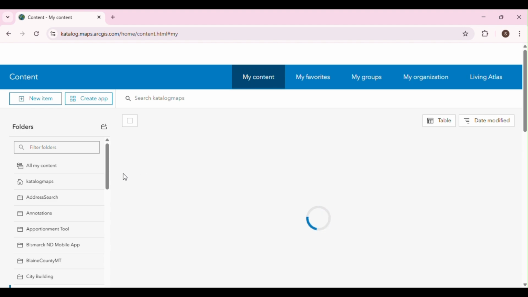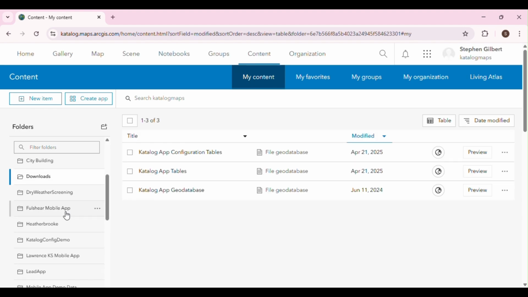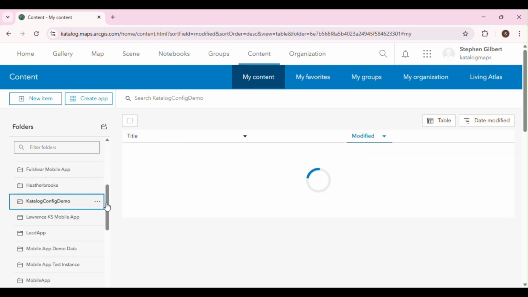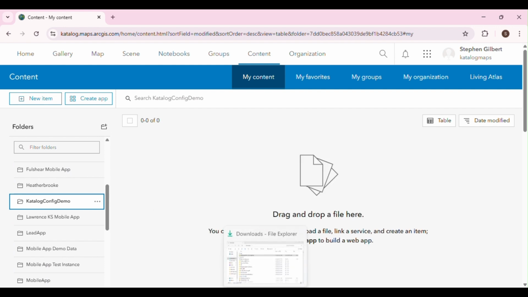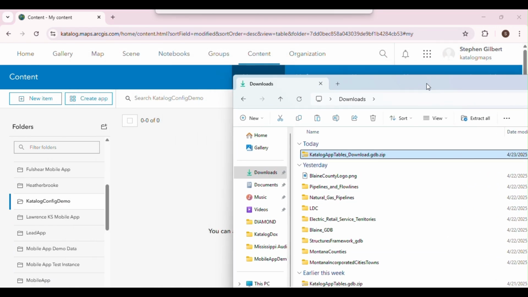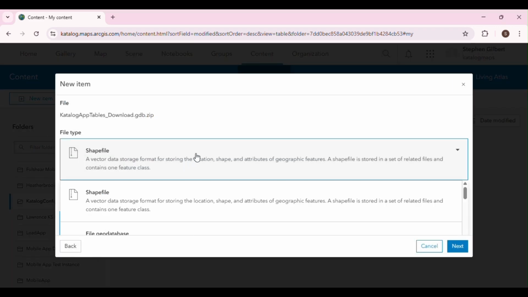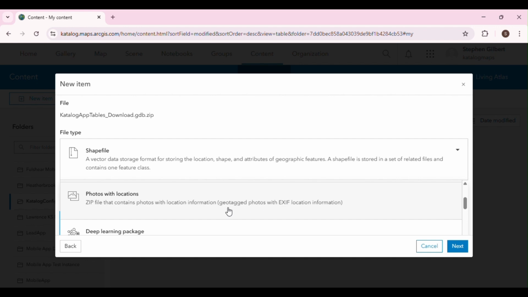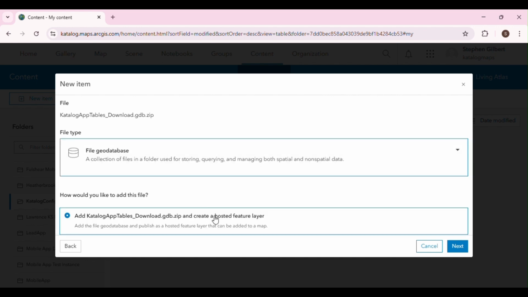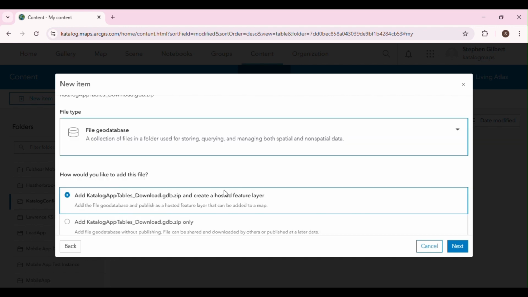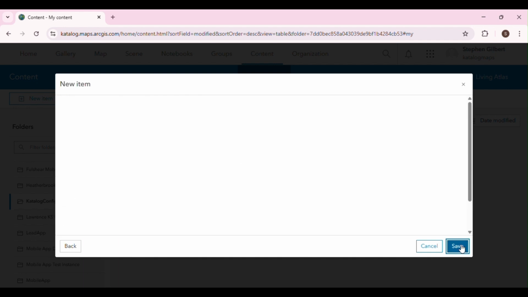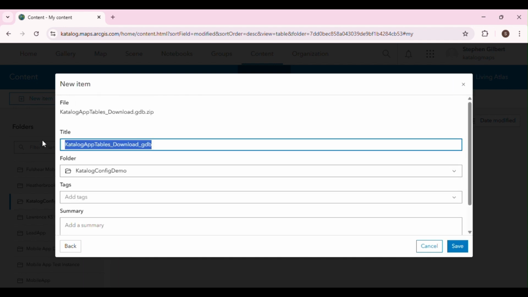Once you've downloaded the database, log in to your organization's ArcGIS Online account. Then, click the Content button in the top ribbon. Drag the zipped-up database into the Content folder of your choosing. You'll select the option to create a hosted feature layer. Make sure you select File Geodatabase as the data type and give the hosted layer a name that will be easy to distinguish.